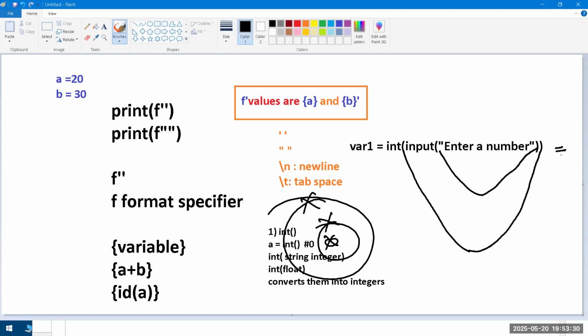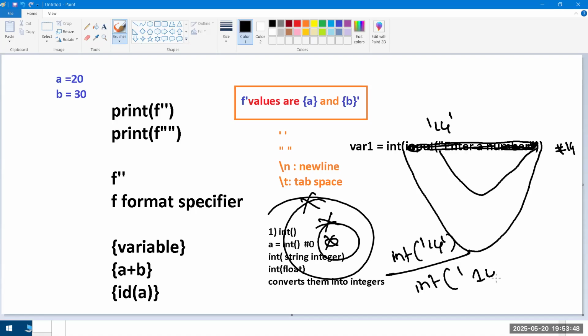Tell me, if I'm providing 14, the 14 is going to be stored in this way. Int of single quotes 14, how is it going to convert? Only integer. Integer of single quotes 14 is going to convert to 14. Who is going to receive this? var1.